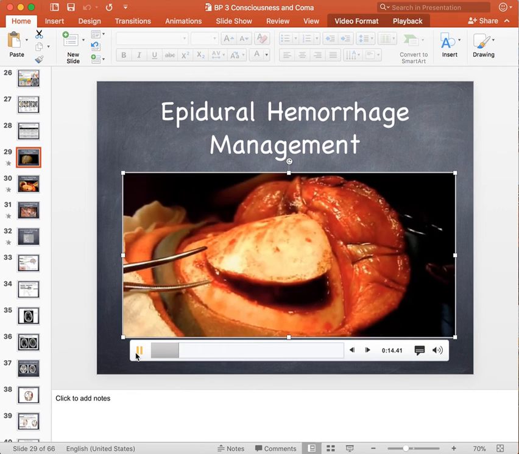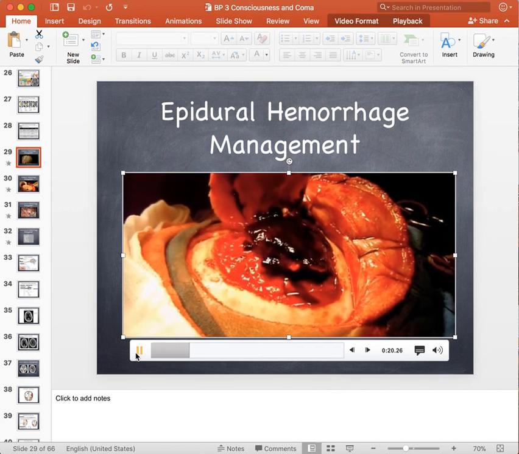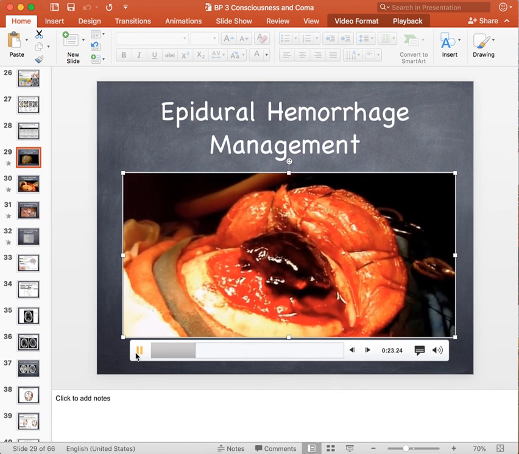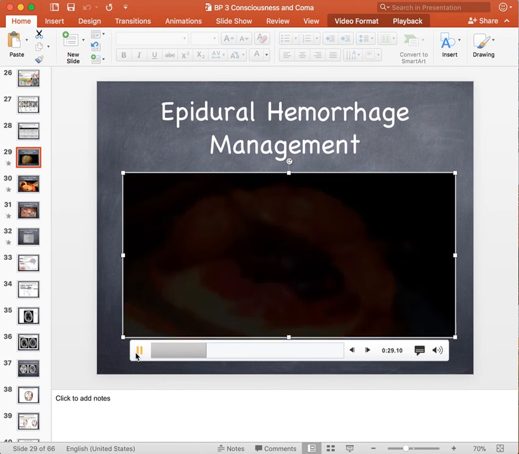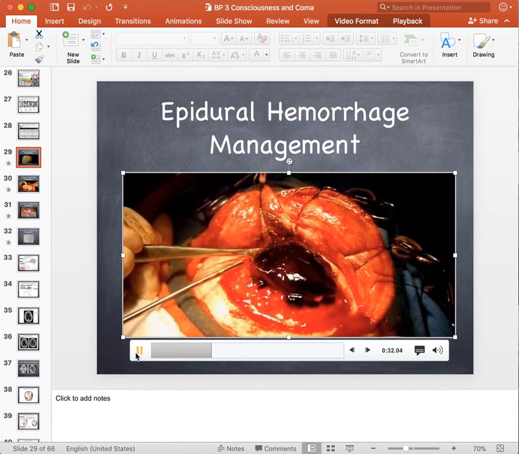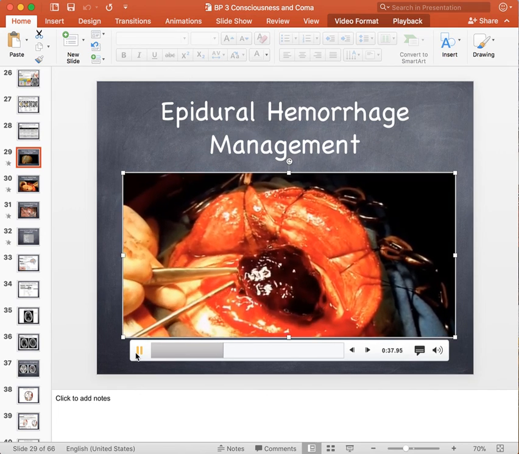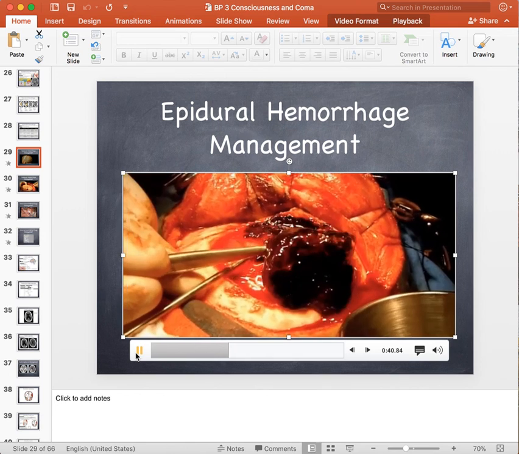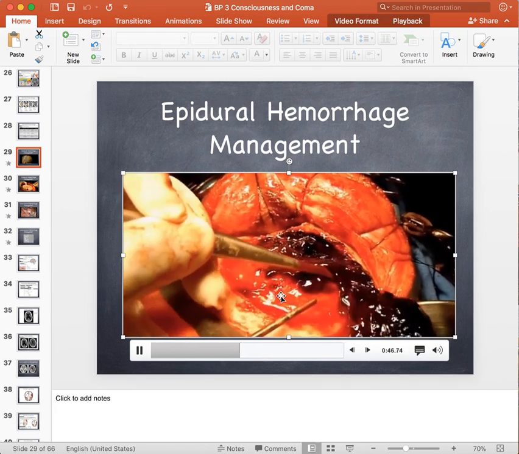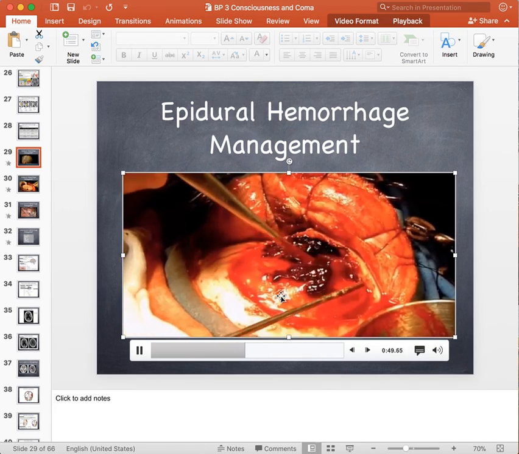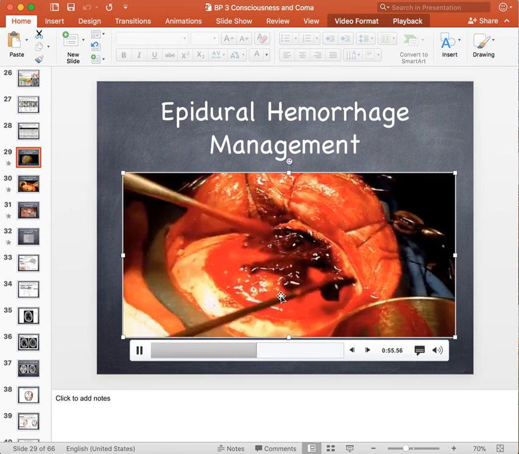What you're going to see, because this is an epidural, is that here goes the skull, and there is the epidural hematoma. It's right there under the skull. And if you look closely, you can see it is pulsing. So they also need to tamponade the artery that was torn, that Dr. Starks mentioned, if it isn't already. But look at the way it can just be pulled out, and you'll see that the dura is still intact here. That's important. The dura is still perfectly normal in there. And so it gets cleared up. They have to make sure they don't tear the artery that originally caused the bleed in the first place.